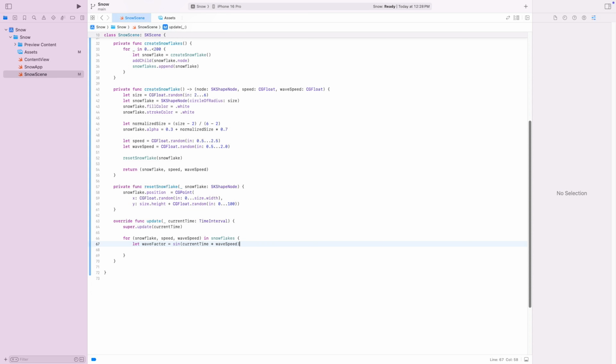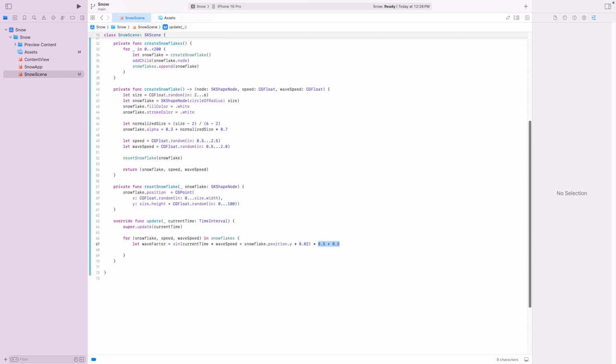Then I'll add a slight variation based on height. Snowflakes, I consider the current position, y position multiplied by 0.02. So this adds a slight variation based on height.